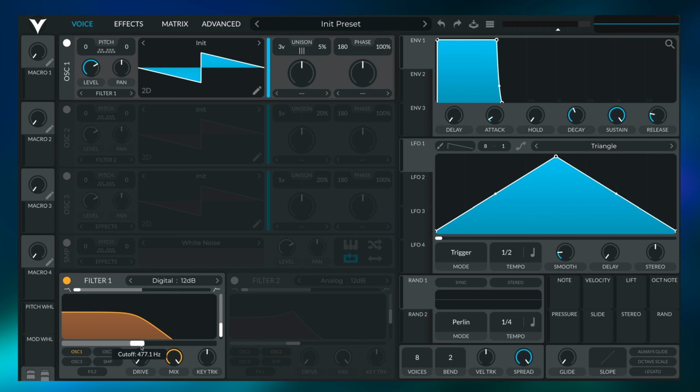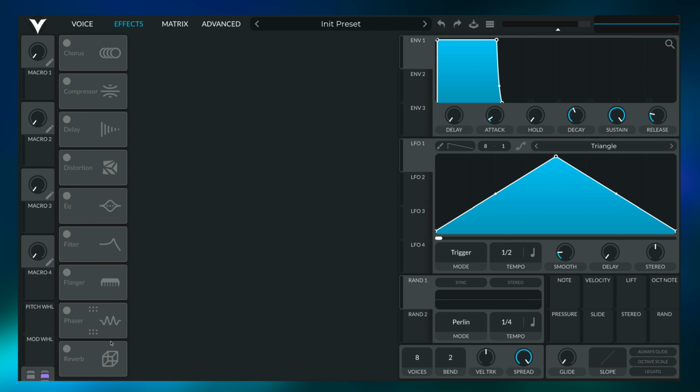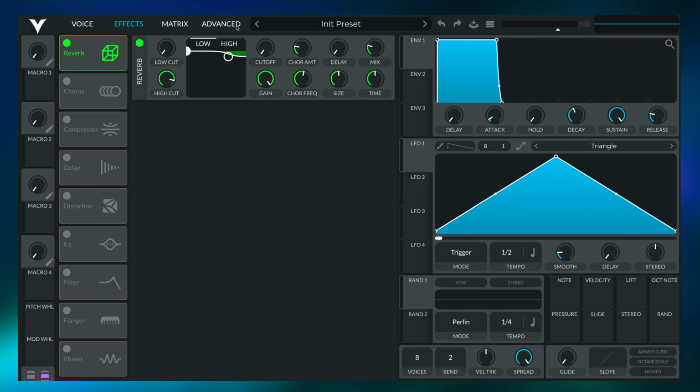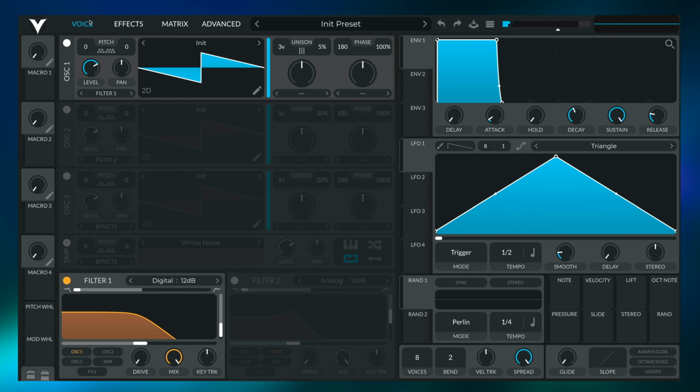And I'm going to bring it down to about 500-ish hertz, somewhere in that region, just so we can hear some of those upper harmonics coming through. Then from here, we can just put on the effects. So the only thing that I used in this preset was the reverb, with a bit of a low cut. So we'll have that around the 70-ish, 80-ish hertz, something like that. I'm going to have the mix high, quite a long time, maybe 7 to 9, 10 seconds, something like that. I can't remember exactly. And quite a large size in the actual reverb. Just helps smooth everything off, and obviously when the filter's open you hear a bit more of that reverb decay.